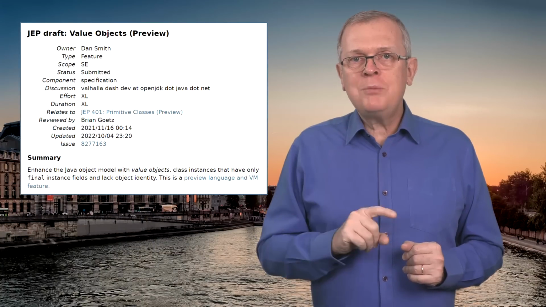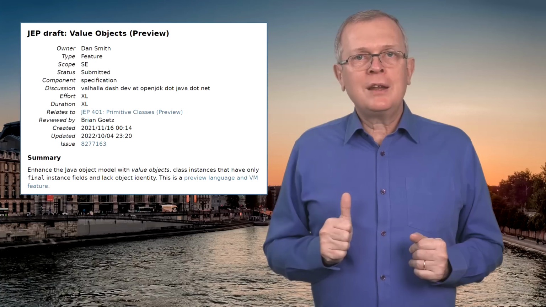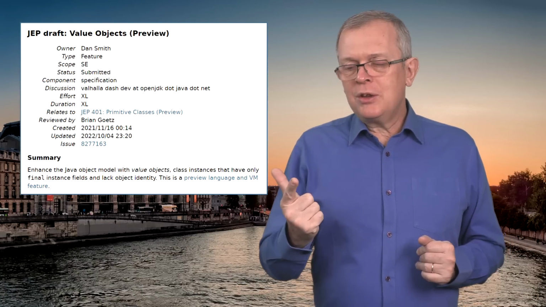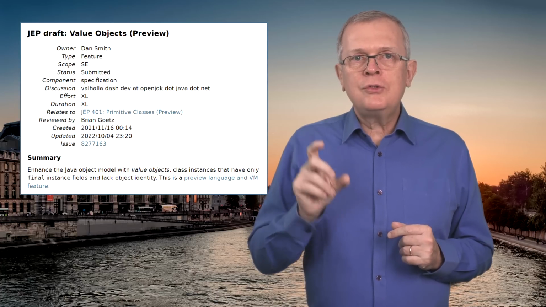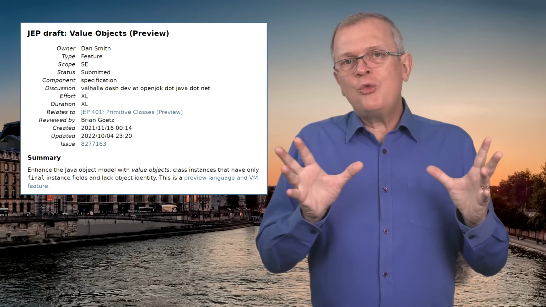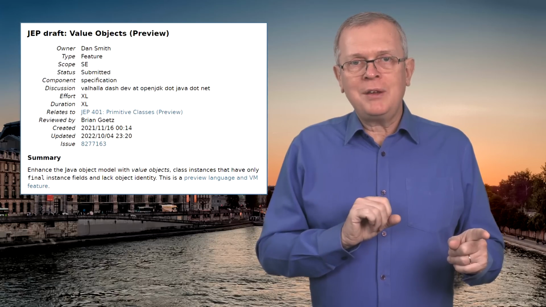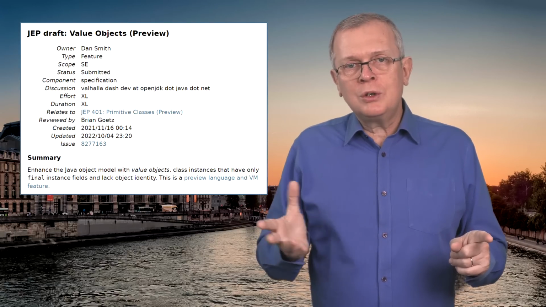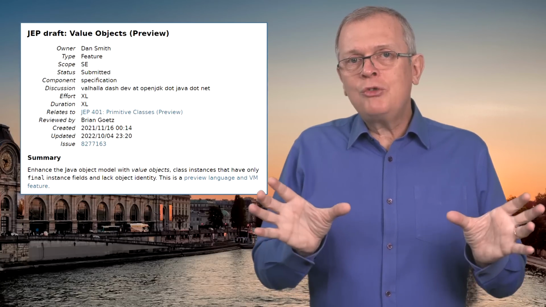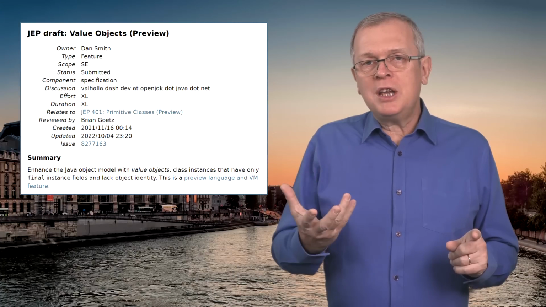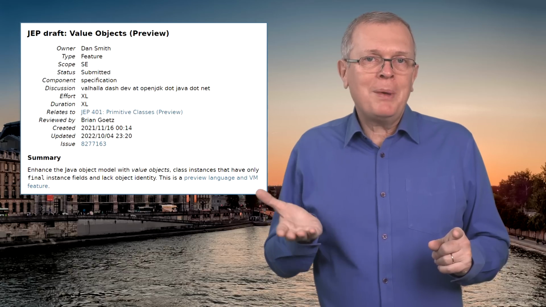Now, value objects are objects without any identity, which means several things. First, you cannot synchronize on these objects. Second, equality is handled in a special way. You know that when you compare two strings with equals, what you're really comparing are the references to the string objects, not the values they carry. And you know that this is not what you want most of the time, because it may give you a result false when in fact the strings have the same value. Because value objects do not have any identity, comparing them with equals actually compares their values.